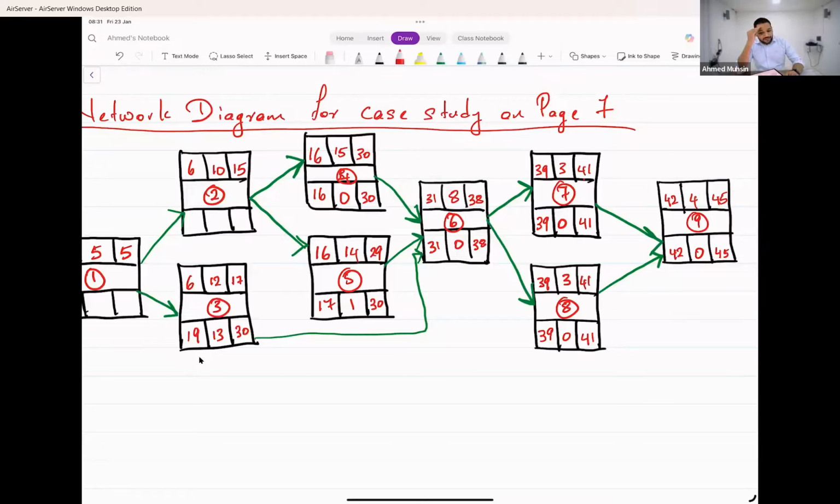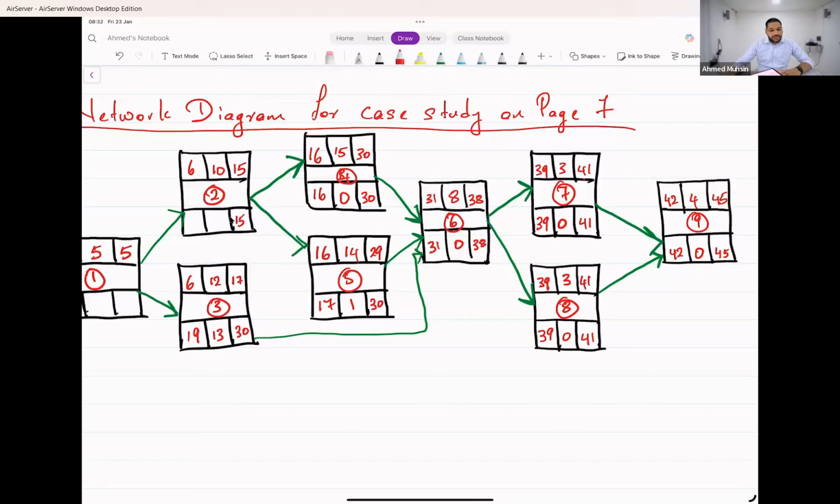Task 2. When is the latest task 2 can finish? Remember, task 4 and 5 are dependent on task 2. When is the latest it can finish? Day 15. Are you sure day 15? Yes, because 16 starts task 4. Exactly. We have to finish on day 15. Correct. Everyone, I got confused there. The late start for this is 16. The late start for this is 17. Okay. So the latest we can finish this is day 15.